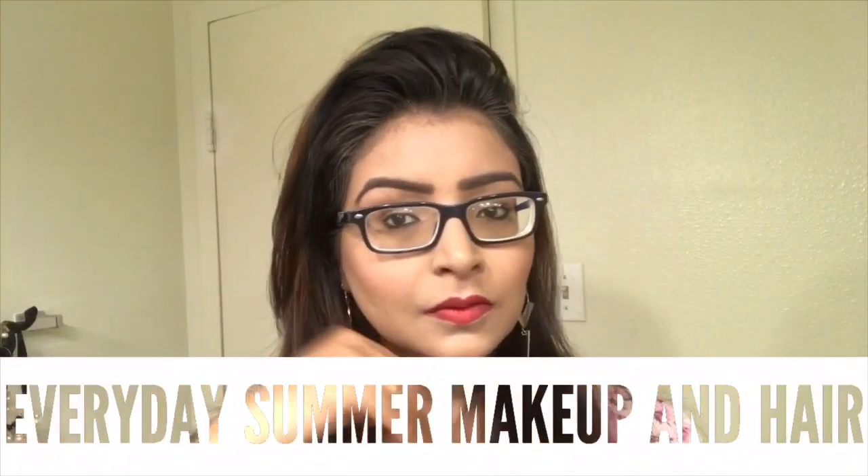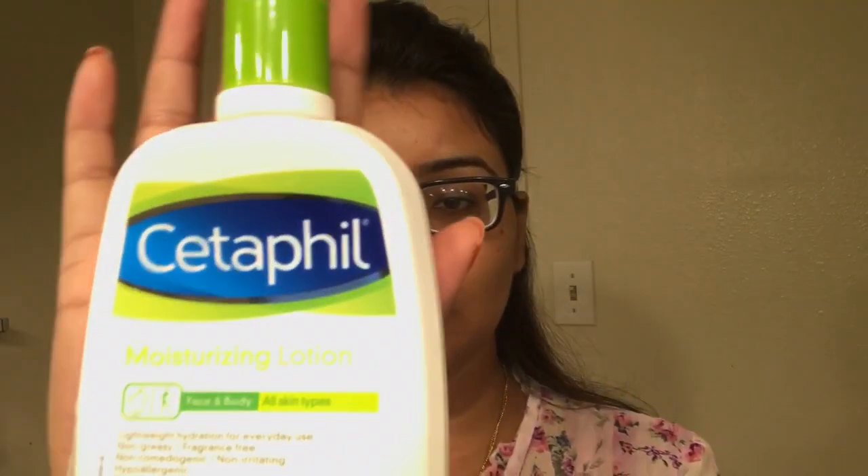After washing my face, I definitely go for applying facial moisturizer and sunscreen. Here I am applying the Cetaphil moisturizing lotion. This Cetaphil moisturizing cream contains a superior system of extra strength emollients and humectants, clinically proven to bind water to the skin and prevent moisture loss — a great purpose for summers. It also contains intense and lasting moisture for all skin types, so dry skin people should definitely go for this.